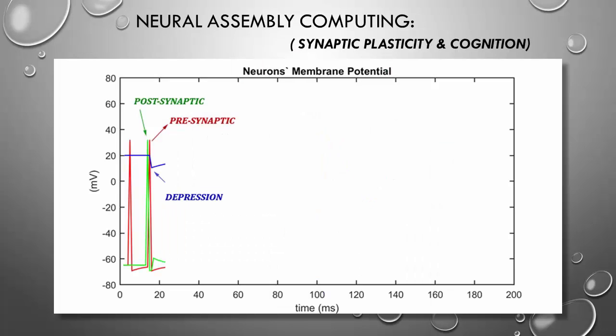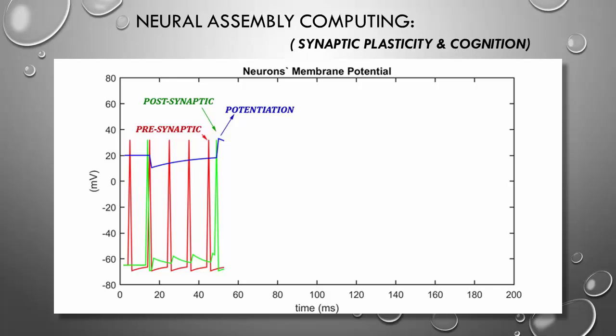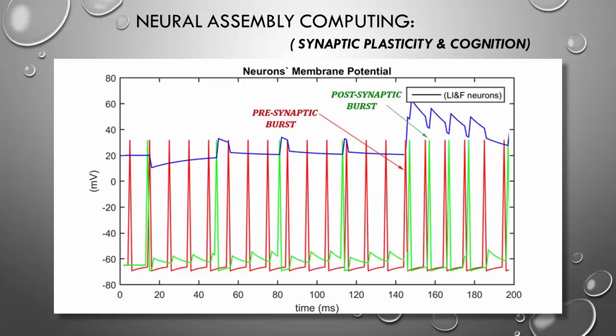This raster shows a simulation of how STDP works. Observe the red spikes in relation to the green ones. Red spikes come from a pre-synaptic neuron, and green spikes come from a post-synaptic neuron. At this point, the green neuron fires, and then a spike from the red neuron reaches it. This causes a synaptic depression, shown here in blue. At this time, a red spike comes early before the green spike, causing potentiation. But subsequently, a red spike appears after a green firing, causing depression. The average between potentiation and depression controls the temporary synaptic efficiency. Near the end of this simulation, a spike burst from pre to post-neurons positively increases the synaptic strength. It may cause permanent changes in the synaptic weight.